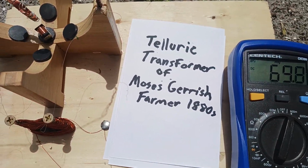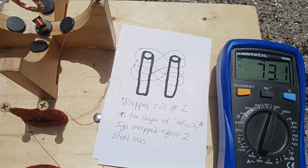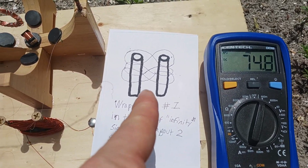Telluric transformer of Moses Gerrish Farmer. This is how to wrap the coils. This transformer is different from a regular solenoid coil. It has two cores of iron, two iron core rods that are separated.